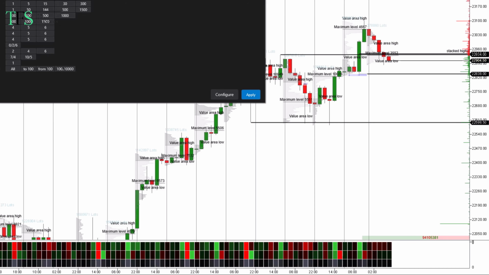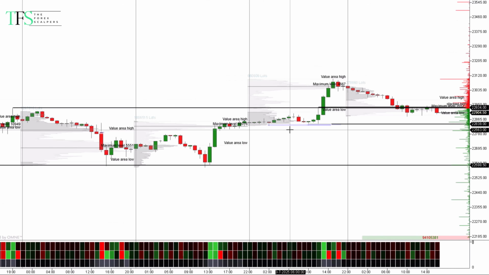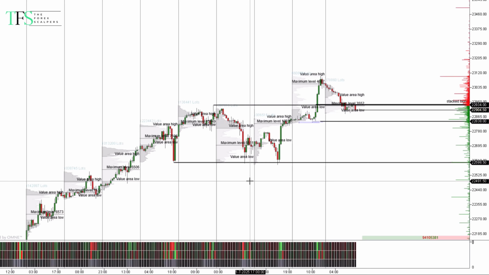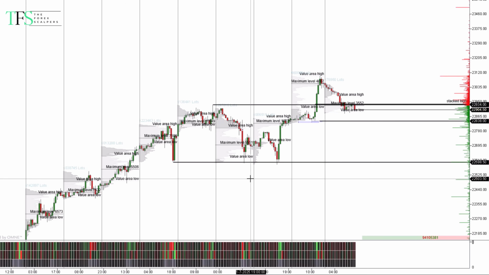If we shift into the 1H, for example, we can see better pullbacks in price. And yeah, we see the real waves in the market. You can see the accumulation phase, you can see the distribution phase, depending on where we are in the markets. Even on the lower time frames, you can see it better, tick to tick, you know.